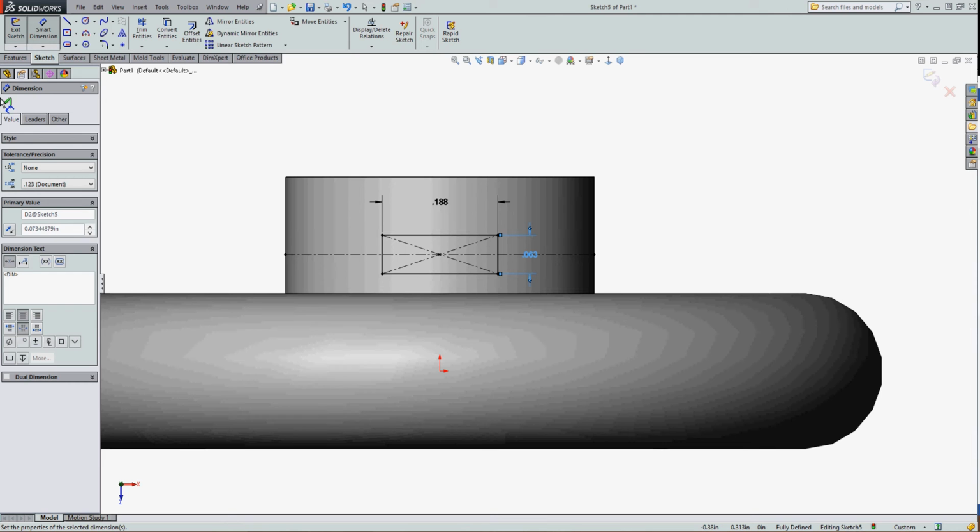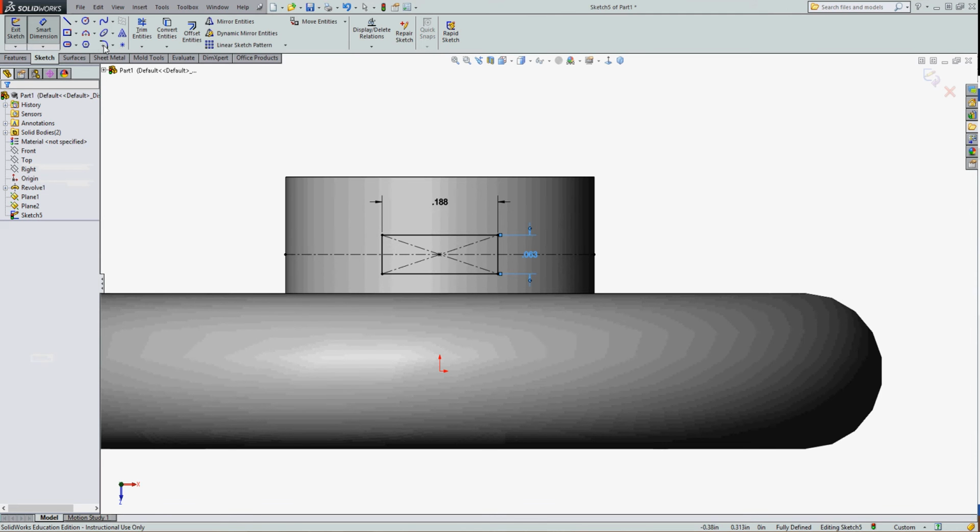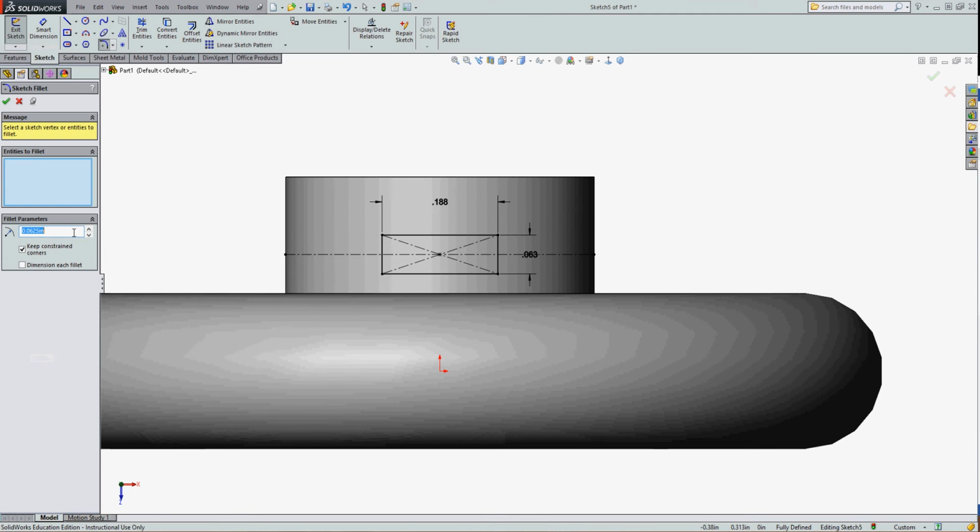So with my rectangle fully defined, I'm going to put 25 thou fillets on each of the corners.